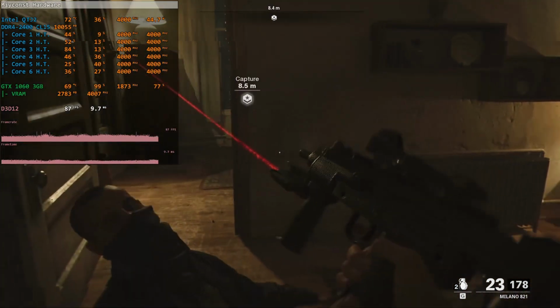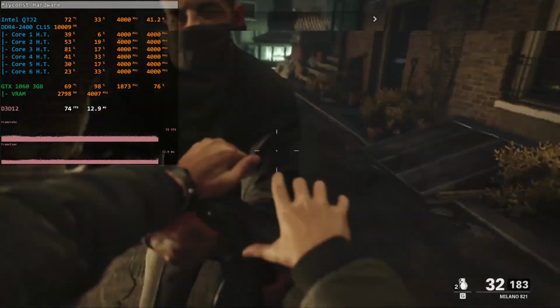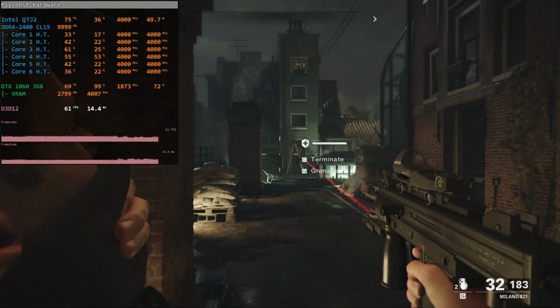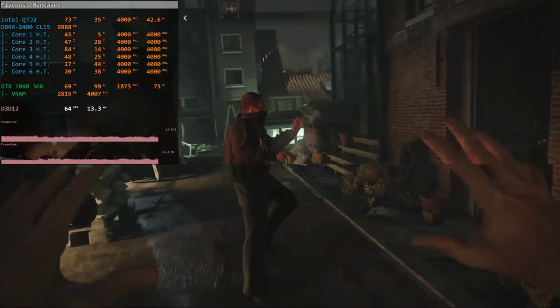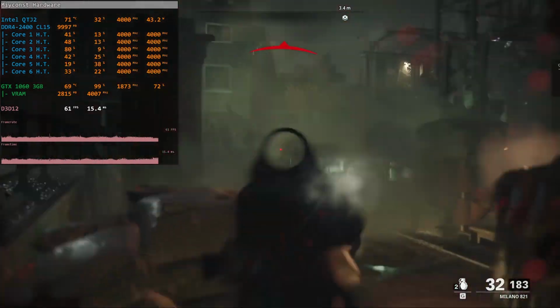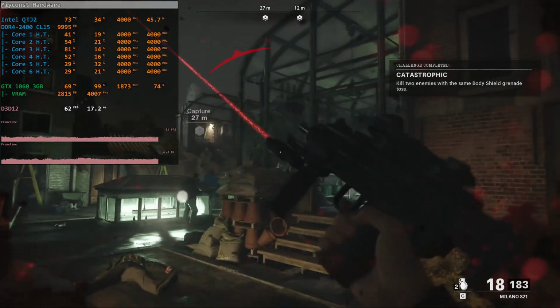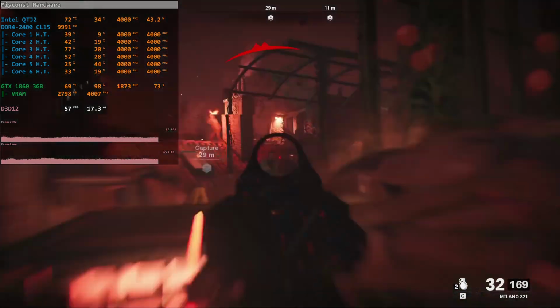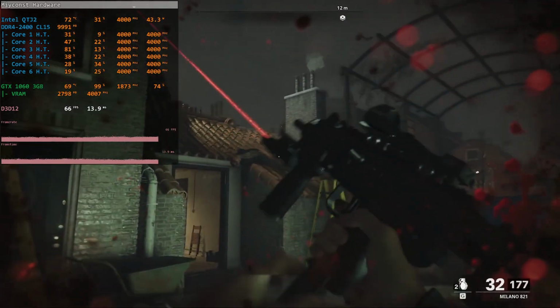QTJ2 does a really good job here. Power package stays at about 40-45 watt, which means that the 65 watt power limit enforced in the BIOS doesn't hurt performance in this game either. Ideally, QTJ2 should be paired with something like RTX 2070, RX 5700 XT, or even RTX 3060. Even in this configuration, QTJ2 will not be the bottleneck.